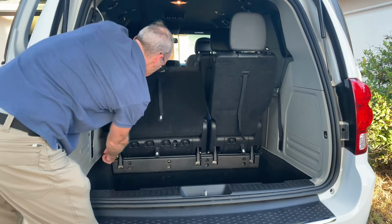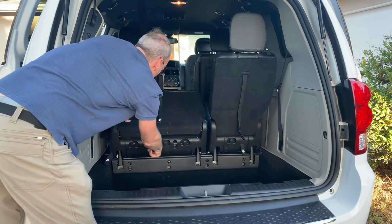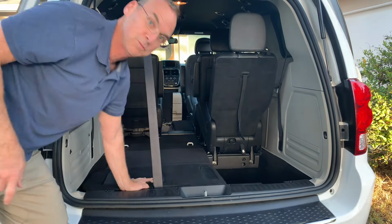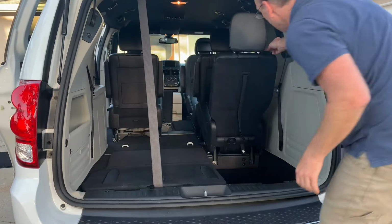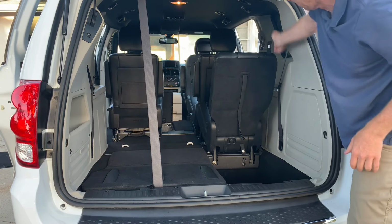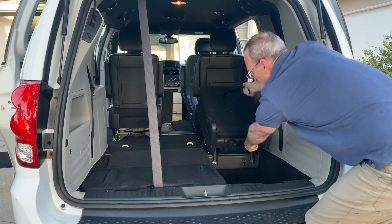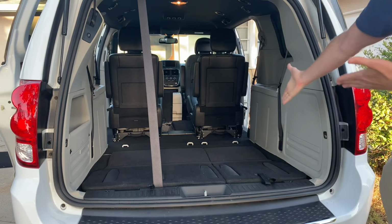Strap two pulls it forward. Strap three loosens it up to come back. And then strap four just pulls it back. So it's one, two, three and four kind of at the same time, and you're in.